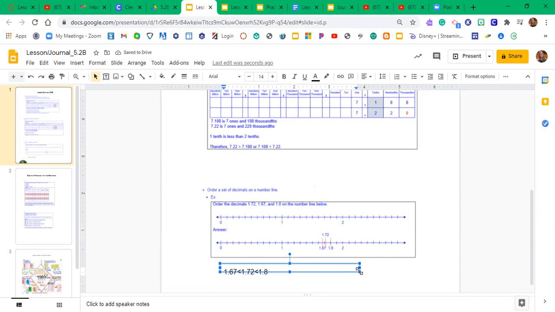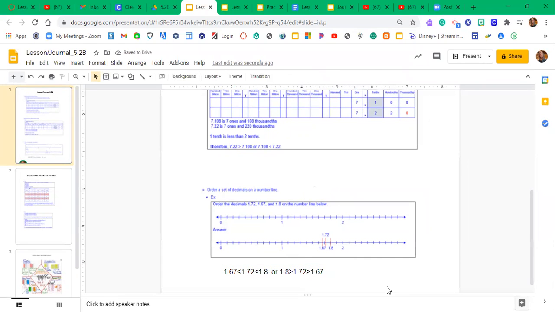If we needed to flip that around, we could flip it to 1 8/10 is greater than 1 72 hundredths, which is also greater than 1 67 hundredths. So this is a good visualization of how to compare decimals on a number line.